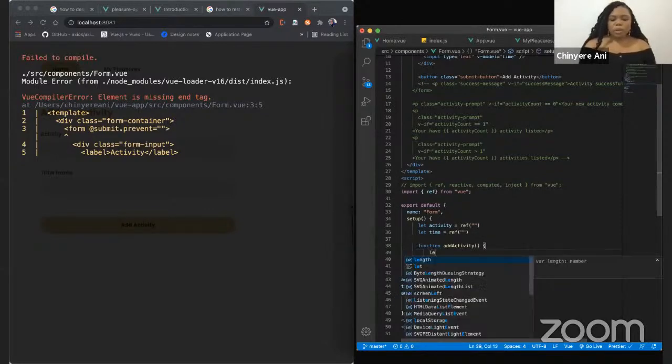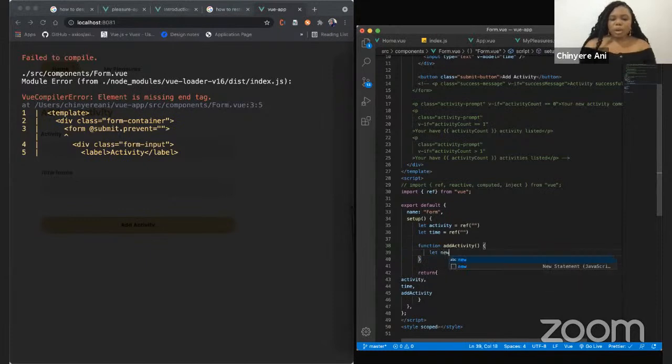So I can create, say, let's new activity or let's payload, but I'll just call it new activity. Let the new activity be equal to, so I would like to pass an activity to a list of activities.